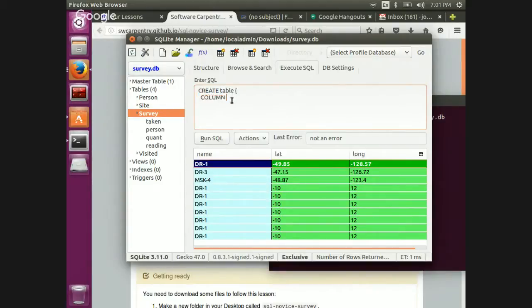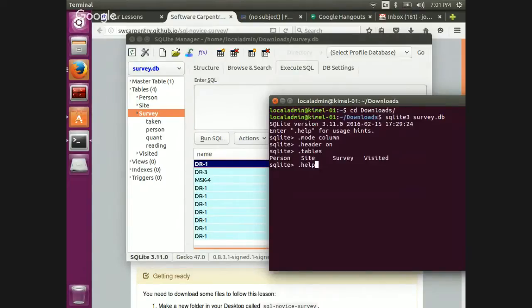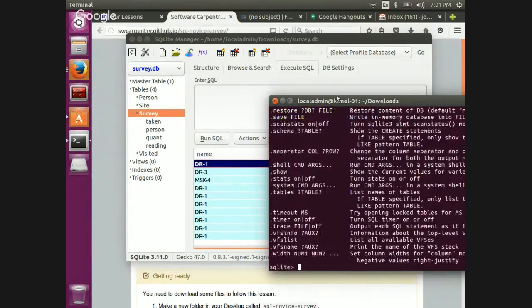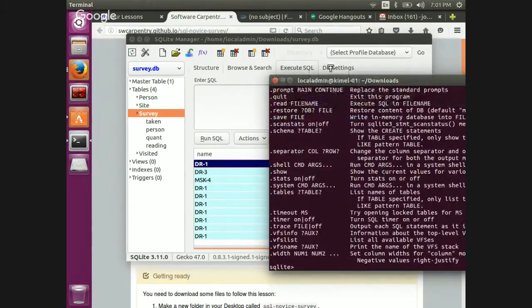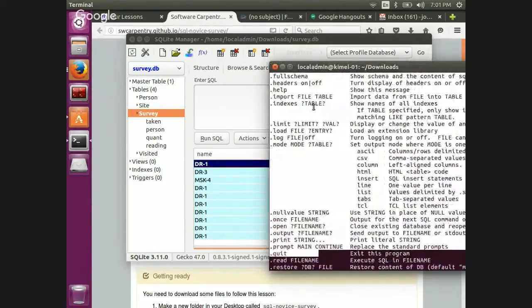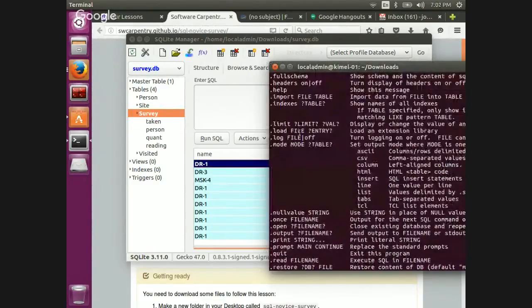Getting the data in, there are actually some really nice ways to do that. SQLite has a built-in command called load or something. No, import. So you can import a CSV file and it'll create the table, I think, or at least load it into a table that already exists.